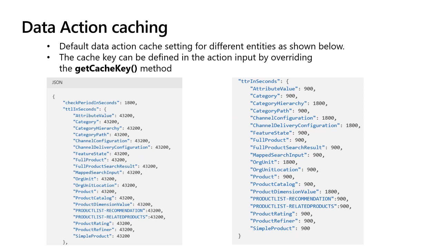We also recommend ensuring that the cache keys are specified correctly and match. Otherwise, the cache setting will not be applied. For example, if you see the first value here, the attribute value, if you call it out like attribute values, then the setting won't be applied. So just be careful of this.